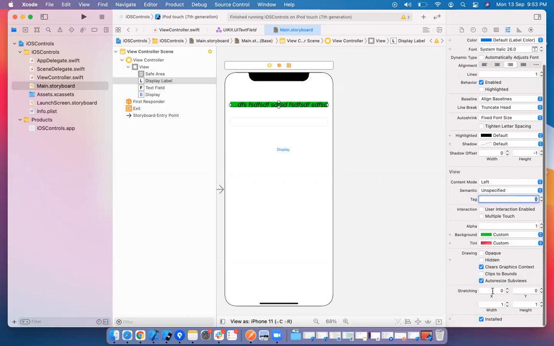And then some other basic properties: opaque, and alpha. Alpha is transparency. By default it is 1. 0 means nothing visible.